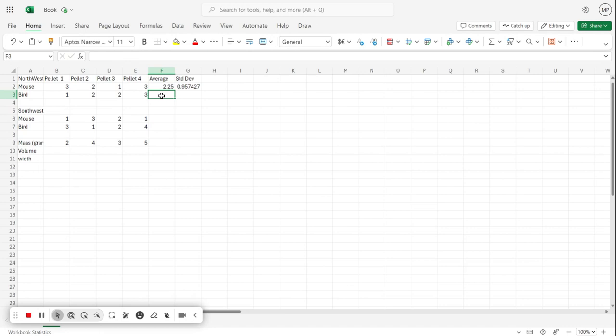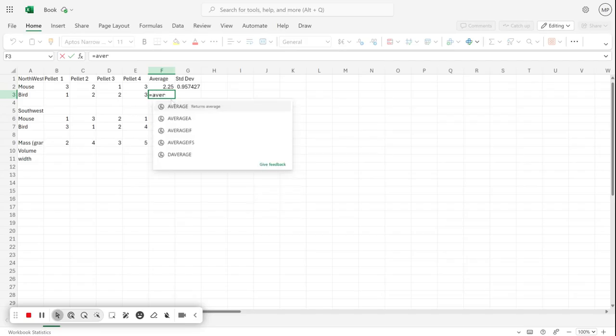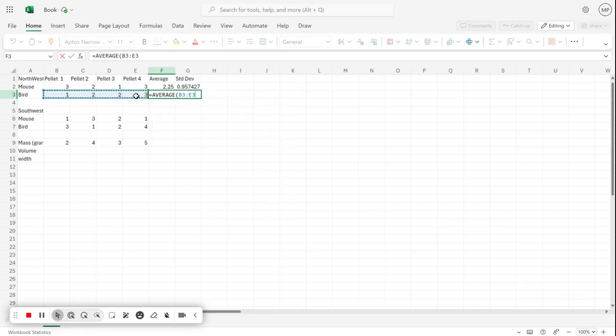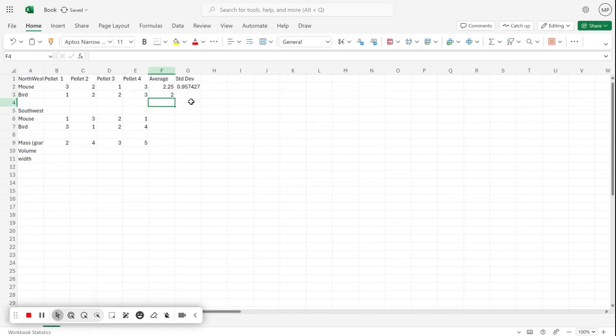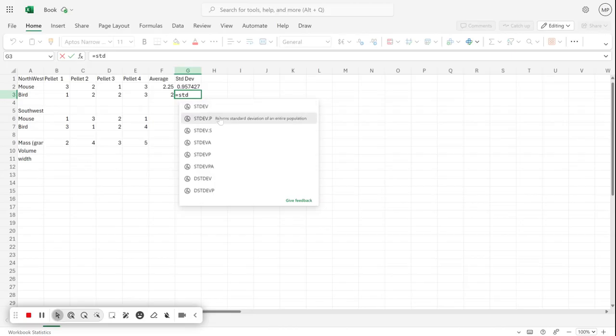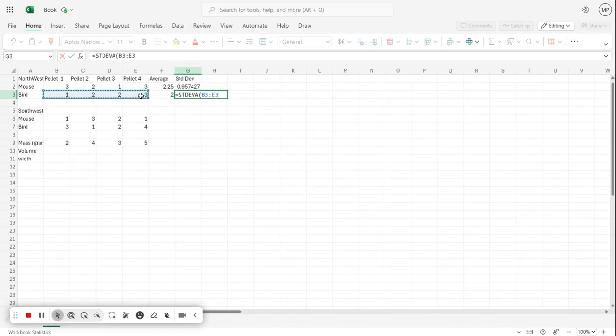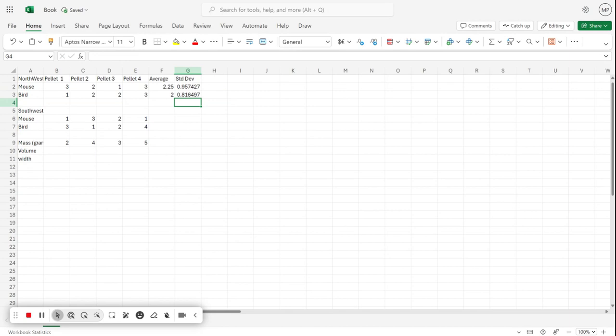So I'm going to do this just for the Northwest one. I'm going to compare mouse and bird. You guys might have to compare something different, but remember the purpose is for me to just show you how to do some of this stuff on Excel, so that you are familiar with it and you are able to create your own graphs on Excel. So when you do this, again, you just plug in each of those formulas, select the cells that you are going to focus on, and click enter.